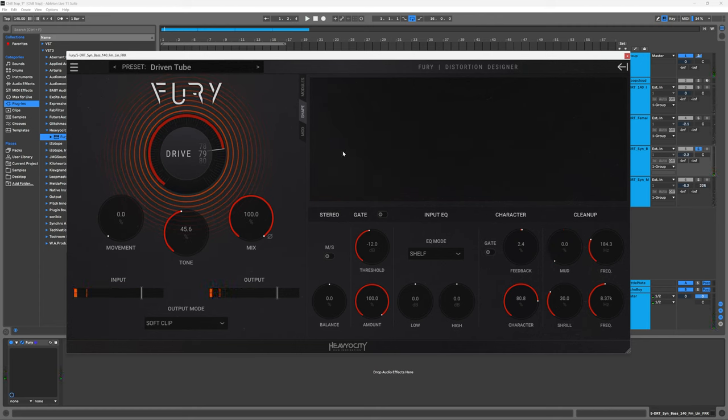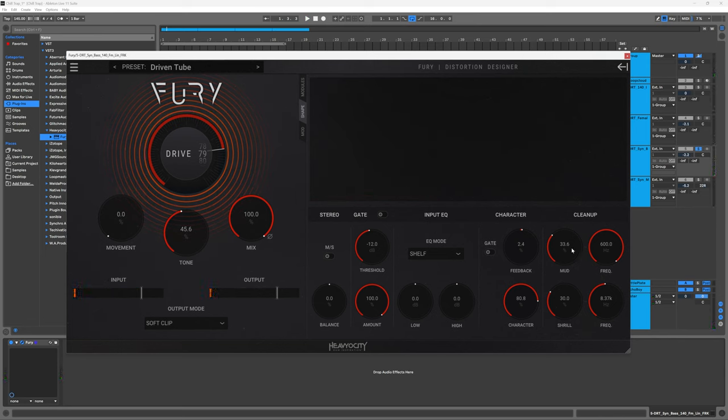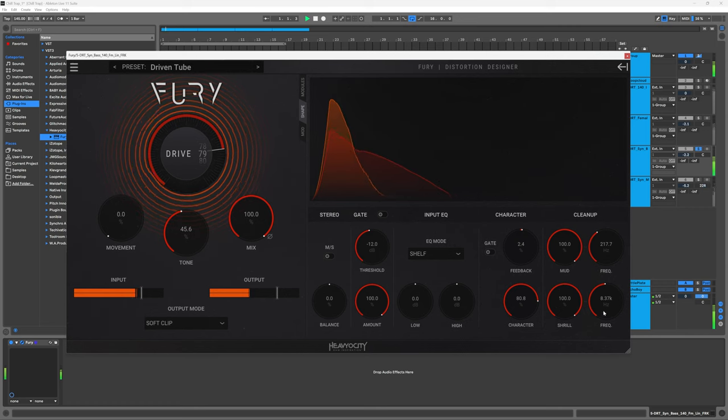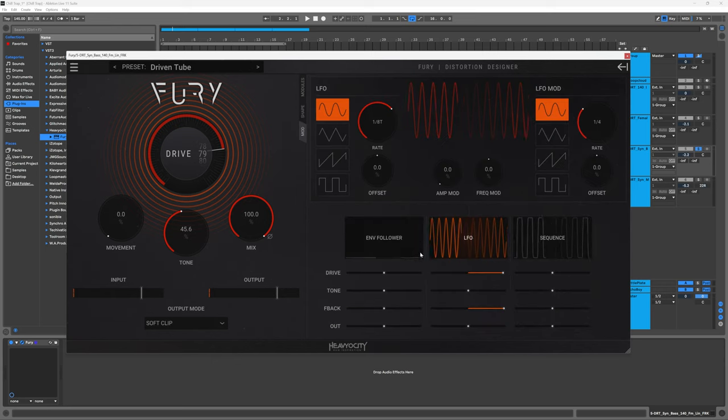If you look at where the original signal is meeting the affected signal, you'll see a dip happen right around here. So that's what that's doing. And then this will decide where along the frequency range it is. So you can see the slope there. And as I move it, it will move up. And that's doing something very similar, just in a different frequency range. This one goes up to about 600 hertz, and this one's from 600 hertz up to around 16 kilohertz. It's just a couple of extra ways to reduce any harshness that you might hear from the distortion that you've chosen. From there, we've got a pretty great modular section.